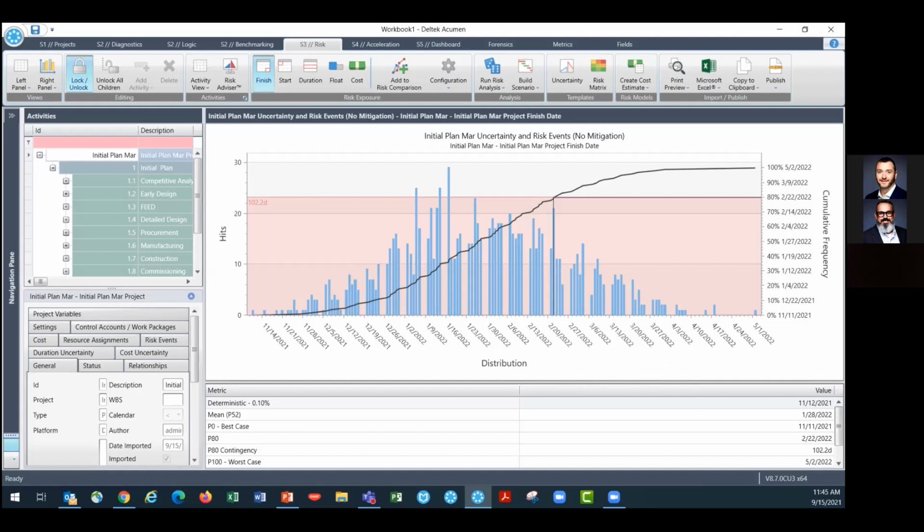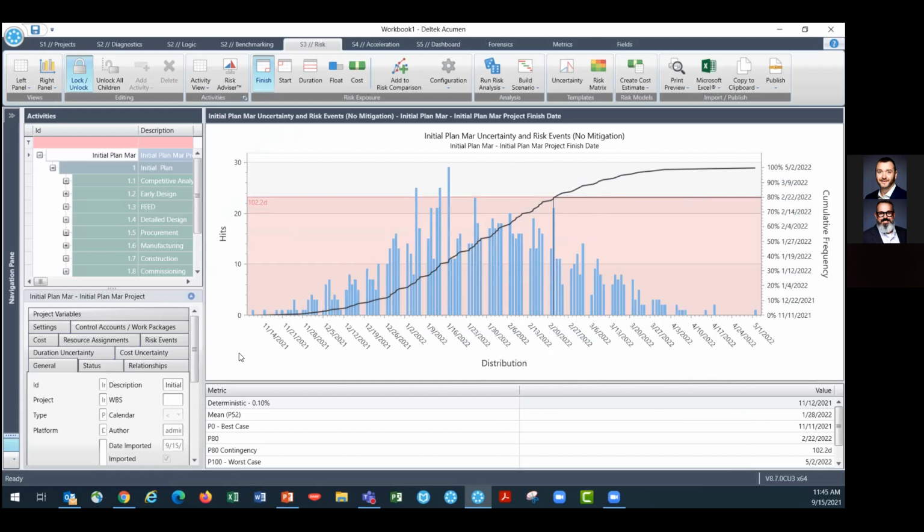Looks like I had a deterministic finish date in the plan of November 2021. And it looks like most of them are coming in beyond that, many of them in what could be a significant delay. At my 80% confidence level, looks like we're looking at about 100-day delay impact based on the model that we've run.